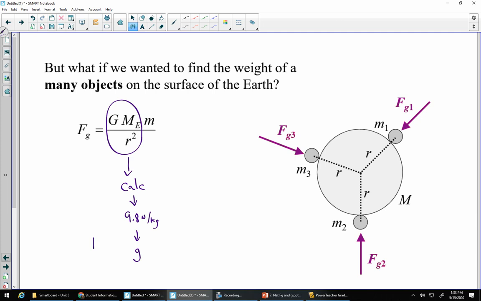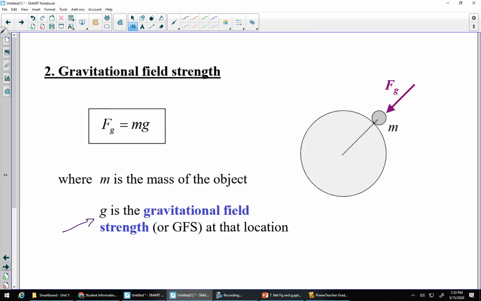So if I bring everything down, I've got my force of gravity is equal to g times m. Now that's written a little bit backwards than we usually do, but you get the same idea. That's where this comes from. And that also leads us to our new formula. Gravitational field strength is equal to the gravitational constant times the mass divided by the radius squared. Cool, so that's kind of what we're digging into today.